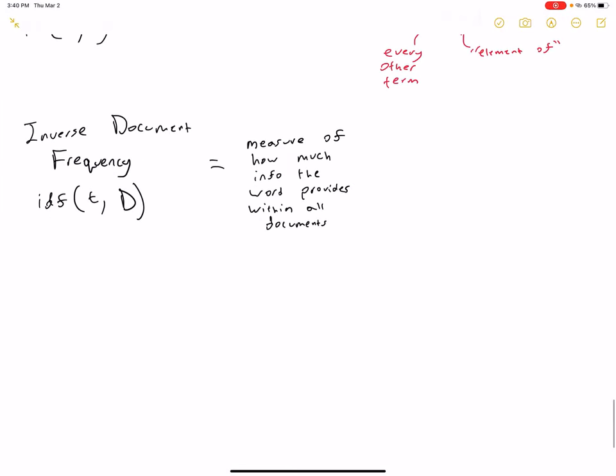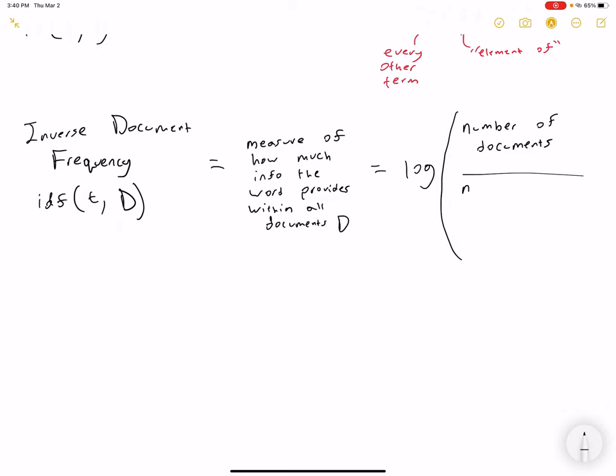It is the log of the number of documents, which can be represented mathematically as the cardinality of capital D, where D is the set of all documents, divided by the number of documents word t appears in.